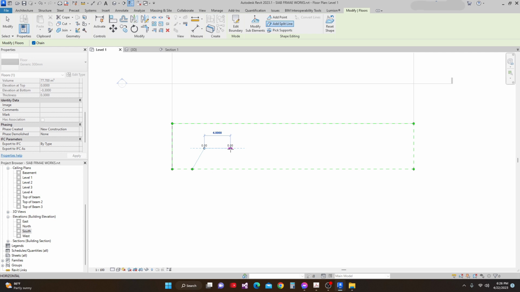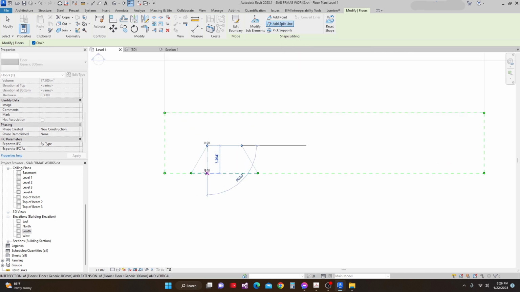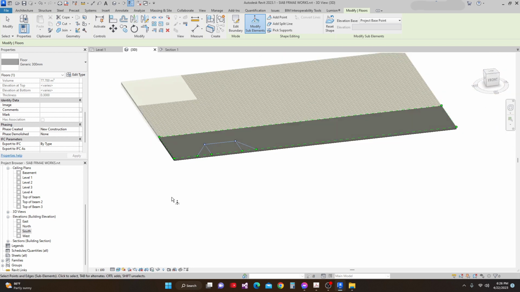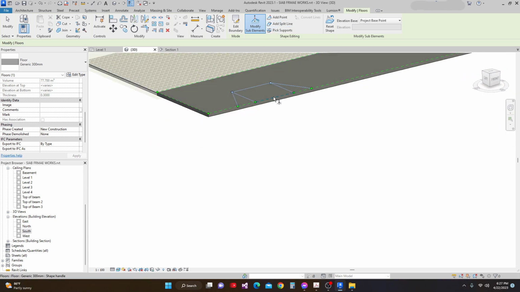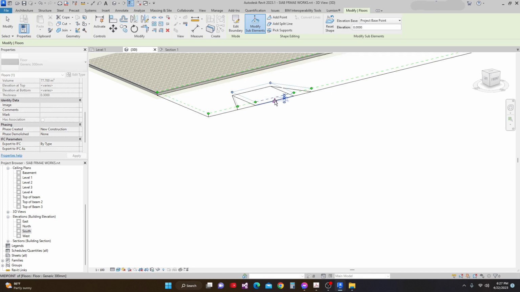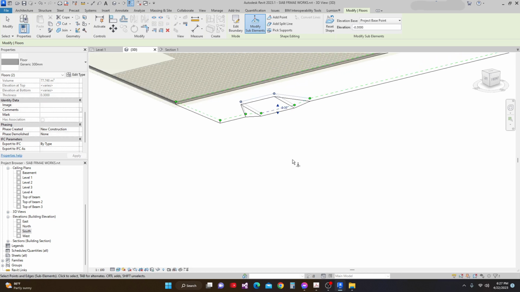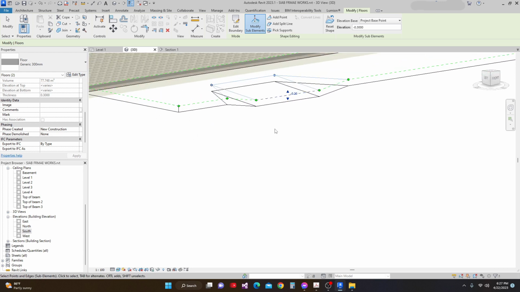Let's say I go to 4 meters, and then also here make it 60, and then again go to split the line, and then split this line here, and then line also, split the line, and then line like this, and then go to this 3D. Here what you can do is just pick this and bring it down, and when you bring it down, there is an error and the thickness is too thick. If you can see, it's thick.